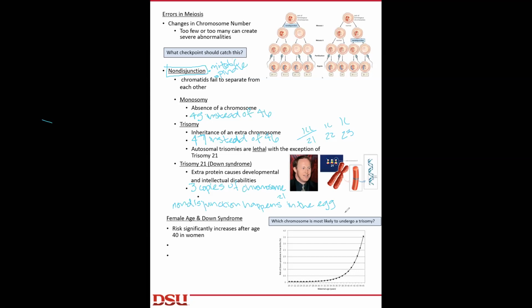So here is a little bit more on that. You can see this graph here showing that right around the age of 35, right about here, you start to see this risk increase. But by the time you get to 40, that risk has really gone up. And of course, by the time you get to 45, I mean, dang, right? So it doesn't mean, obviously, that this happens every time. It just means that your risk is increasing to much higher chances.